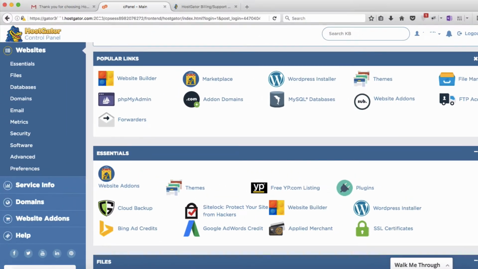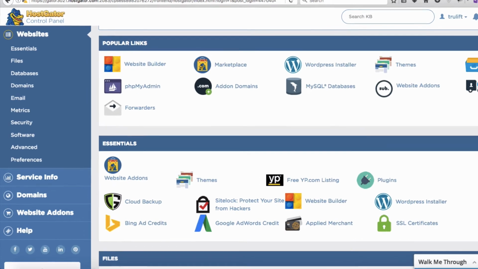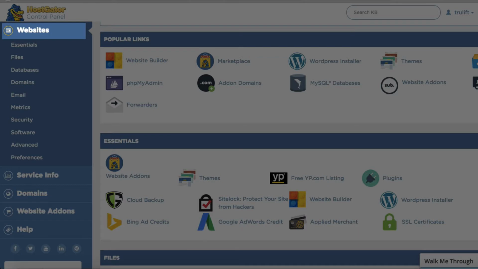What is not in here? There is no personal information of you or your account with HostGator. Giving someone access to the cPanel does not give them access to your account. In here is just stuff specifically related to your website, which I guess is personal too, but I think you know what I mean. When first logged in, you will be inside this main section of the Websites tab.